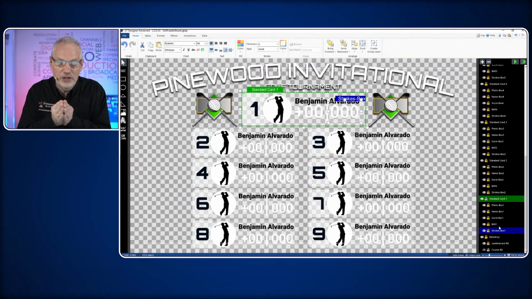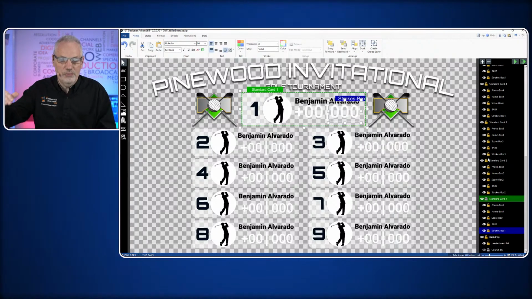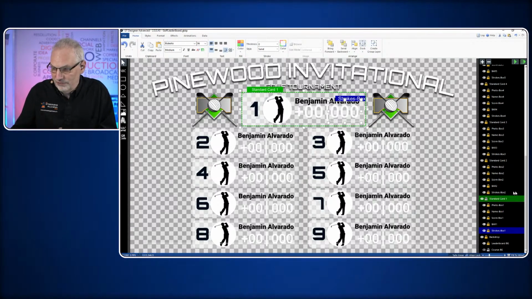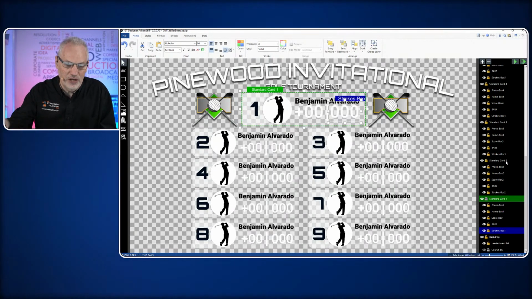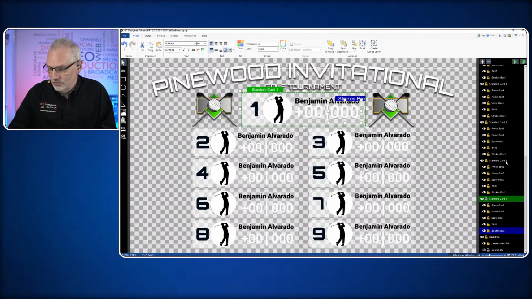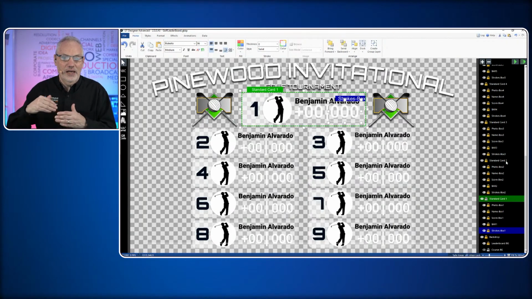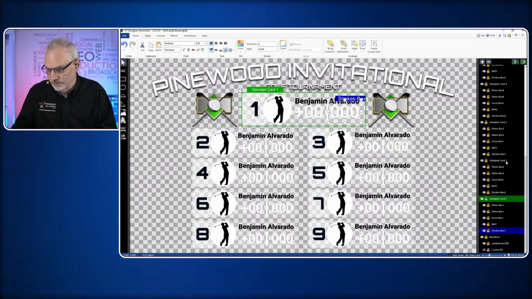We do this for each one of these golfers. Each one is basically a repeated stack of elements with slightly different names, so we have a way to identify each golfer in the leaderboard. So this is all we've set up in terms of elements: the background, and then a series of layers on top, with a card that contains these same elements for each one of the golfers.